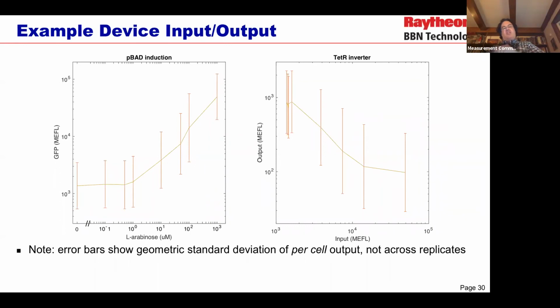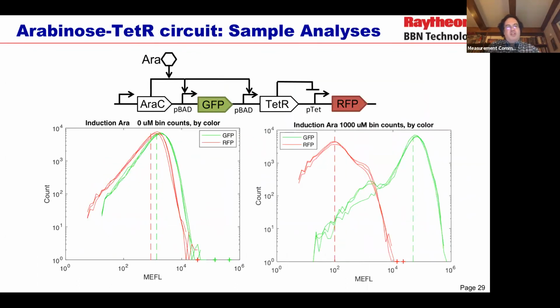And the error bars I plotted here are not the per-replicate differences. These replicates are actually very tight. Going back here for a moment, you can see there are multiple replicates being plotted. These are graphs coming directly out of TASBE. There are 3 replicates on each graph, and they're very, very similar.